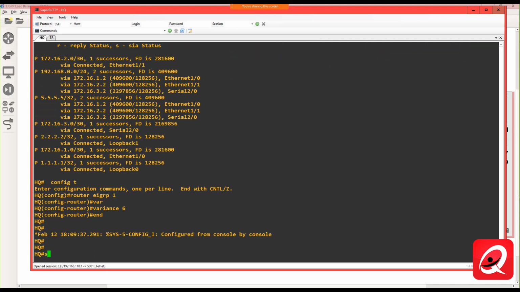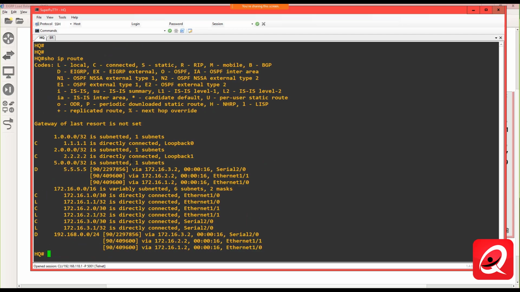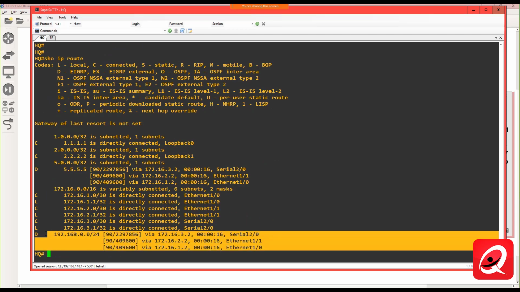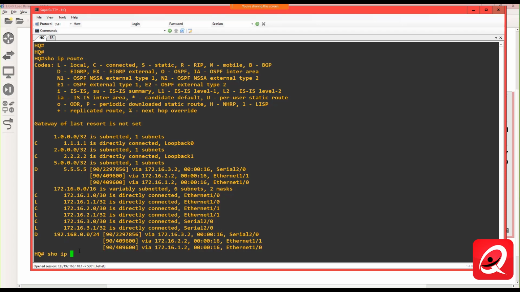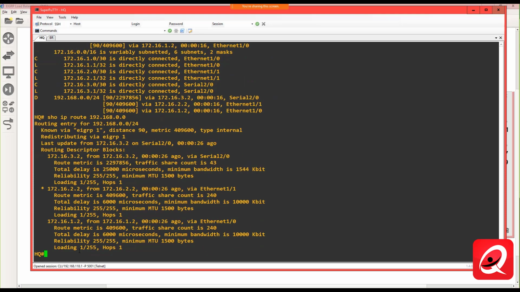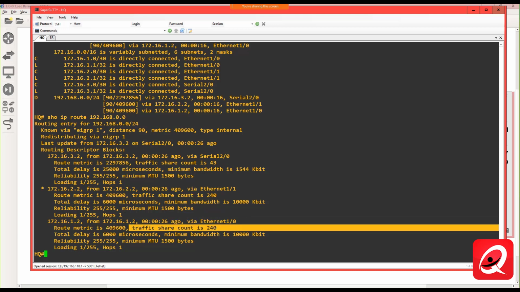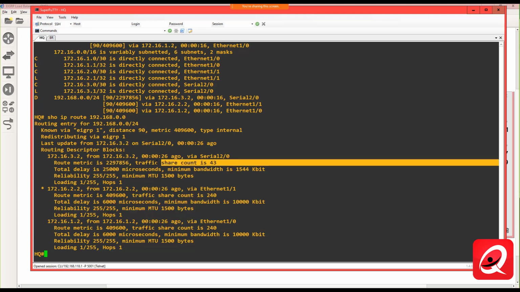I can see now from show ip route that I should have 3 paths available for that destination, right? And if I do a show ip route 192.168.0.0, I can see that I'm actually not doing equal cost load sharing. Traffic share count for the faster paths is 240 and the slower path is 43.